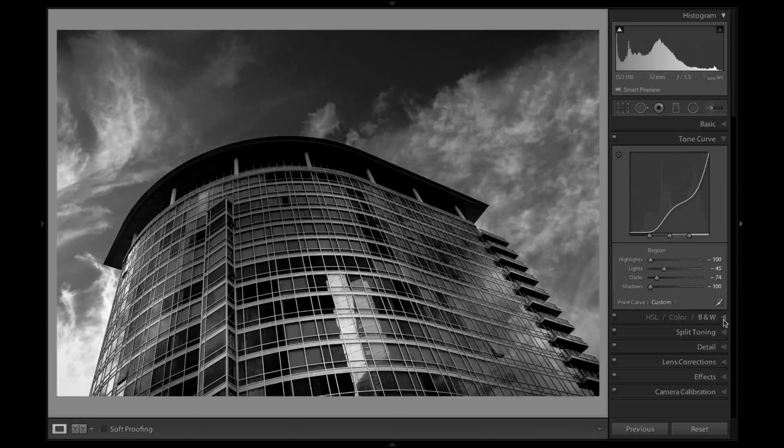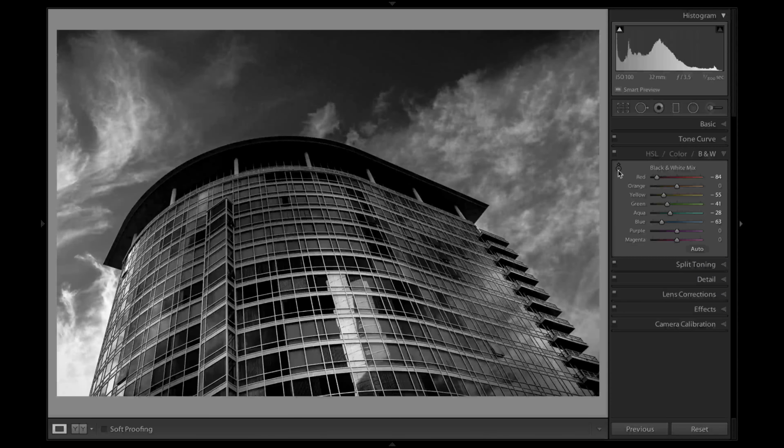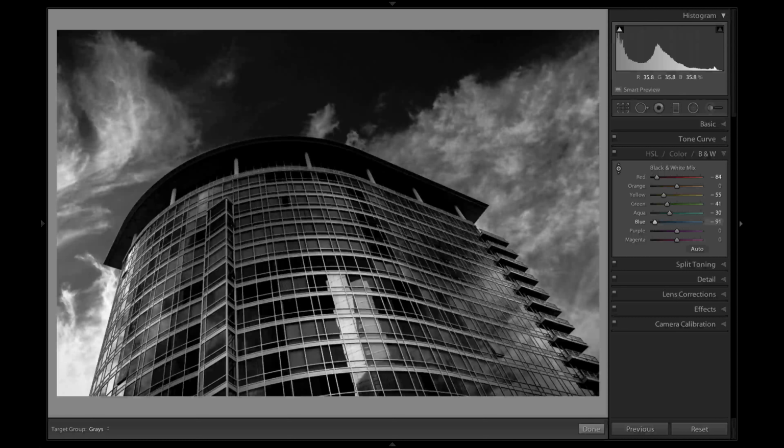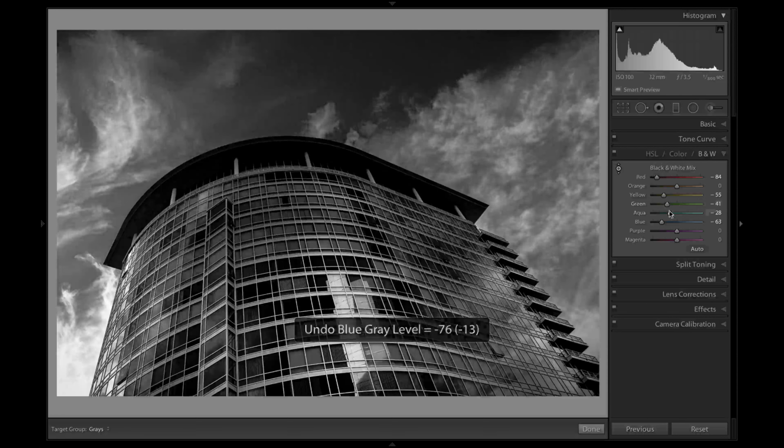And then under the black and white channel, you can do the same thing. You can see here, the same exact tool. I can adjust this by clicking and dragging. So I can find a specific spot and drag it down or drag it up. And as I do that, it's adjusting the channel for the sky, and it's also adjusting it for the building because that same color in the channel is used in both places.